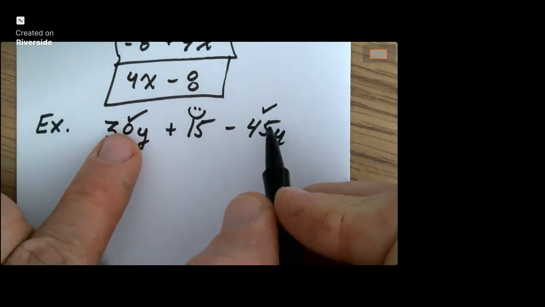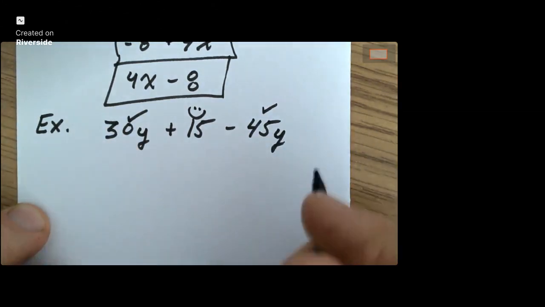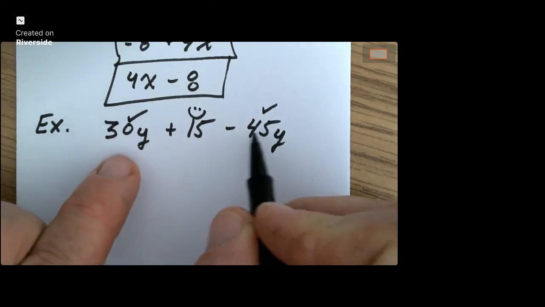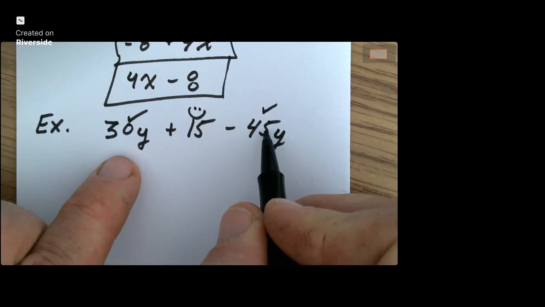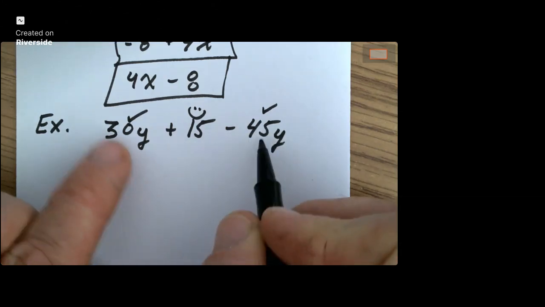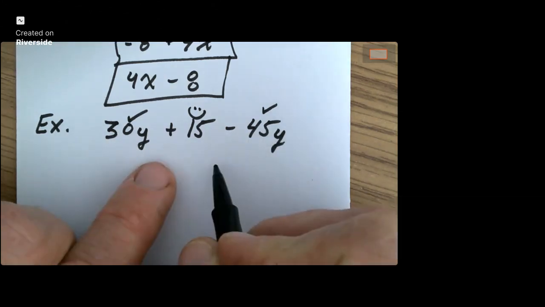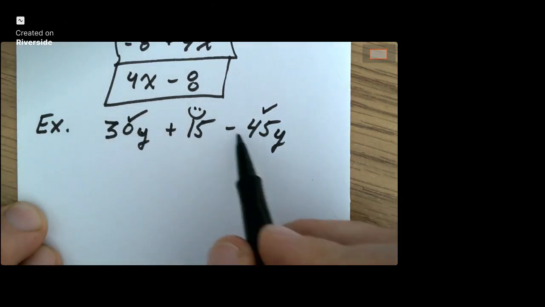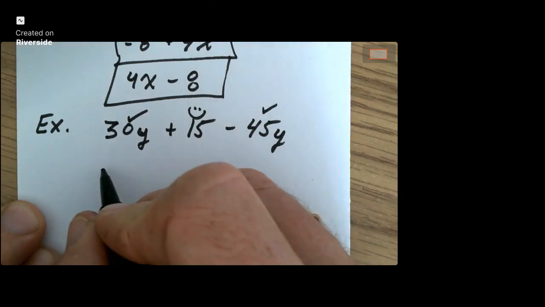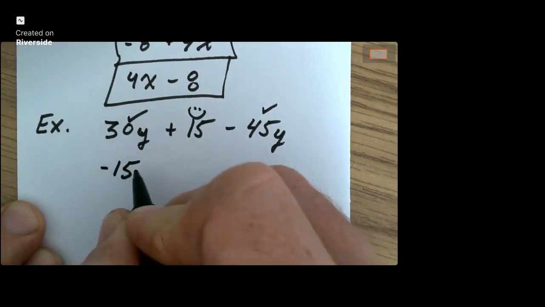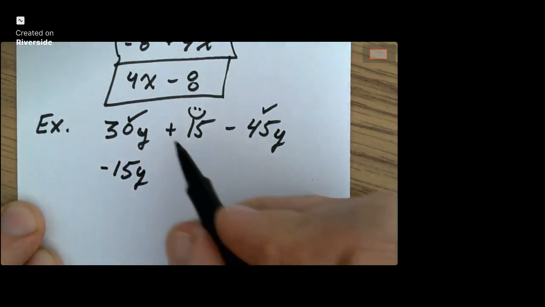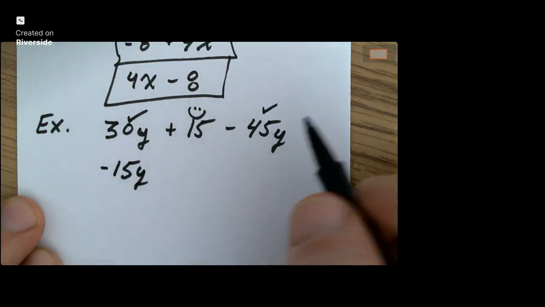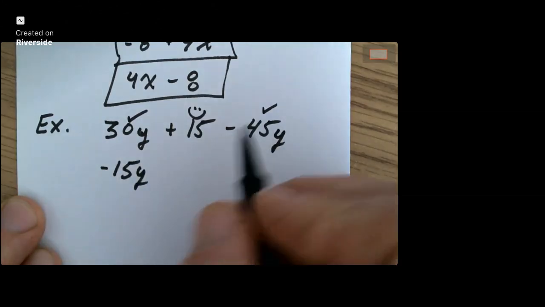So let's combine our variable terms with variable terms. In order to save a step here, instead of rewriting this, we could just imagine sliding these down and scooting them together. Remember, the signs go with them, though, right? So if I pull that 45y out, that negative goes with it. If we pull these down and slide them together, this calculation is going to come out to be 30y minus 45y, and that's going to give us a negative 15y. And then this positive 15, or this plus 15 constant, there's no other terms to combine it with, but it's still there, right?